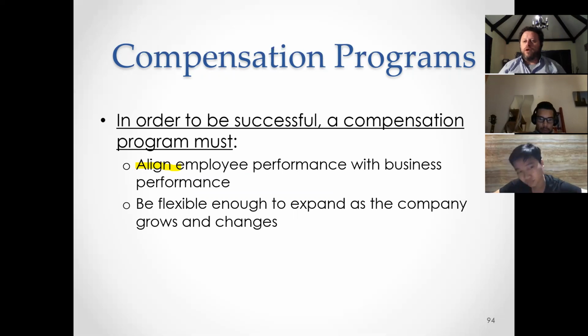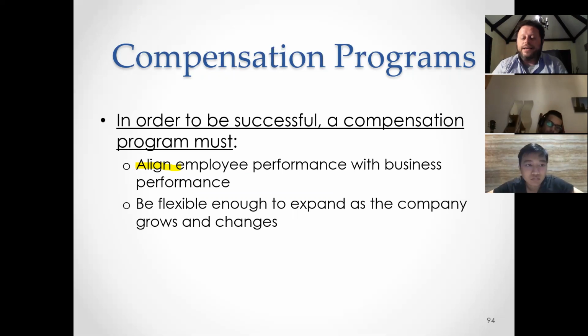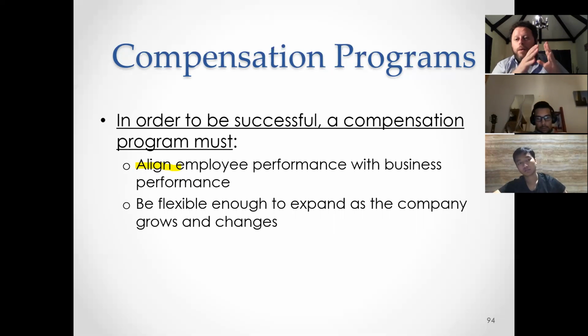Also, a compensation program needs to be flexible. It needs to motivate. It needs to help the employees grow and develop. It needs to not be too complicated. It needs to be supported by the CEOs. These are all the things we saw before about a good compensation program. Now, we started by talking about what makes a good compensation program, then the 4 factors that affect compensation programs: legal, union, policy, and what was the other one?